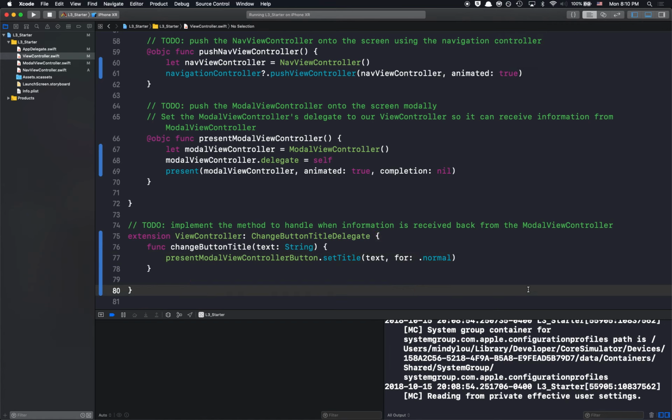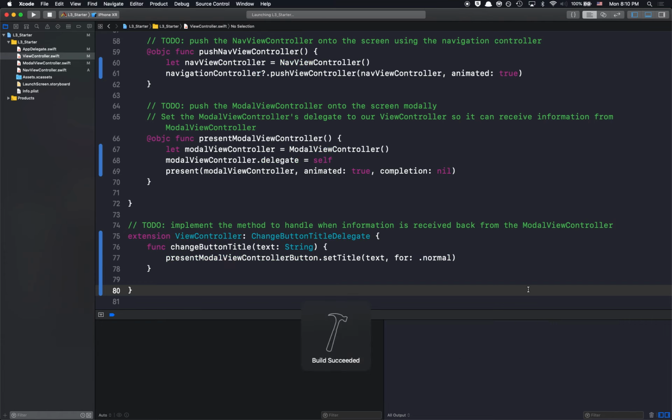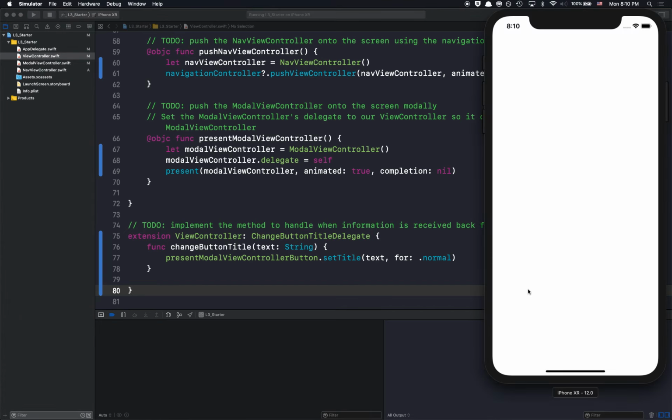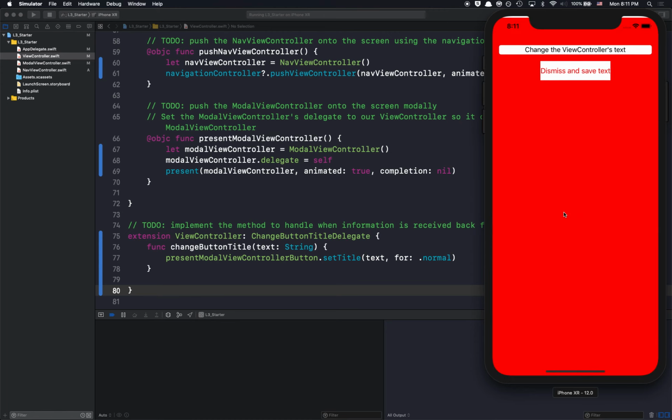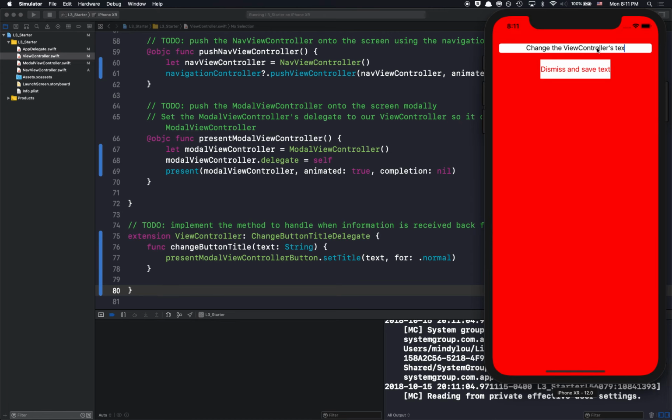All right, so let's try running this again and see if it works. Okay, so we have this function called present modal view controller. We present it. Let's change the text again.